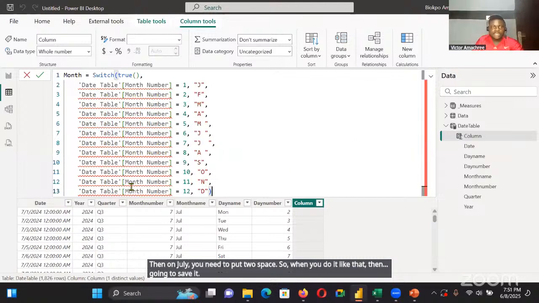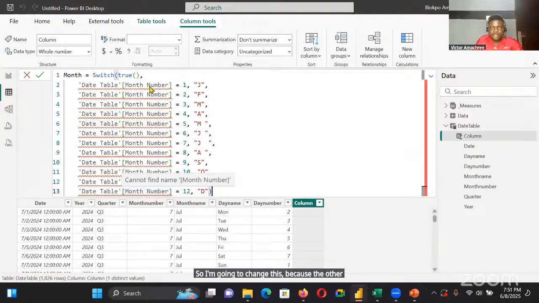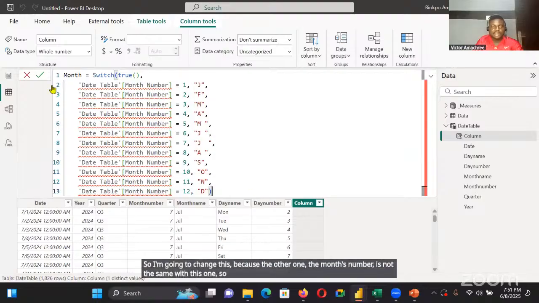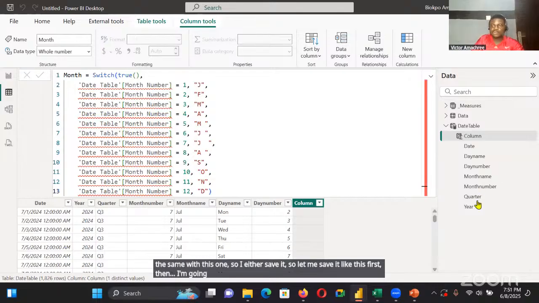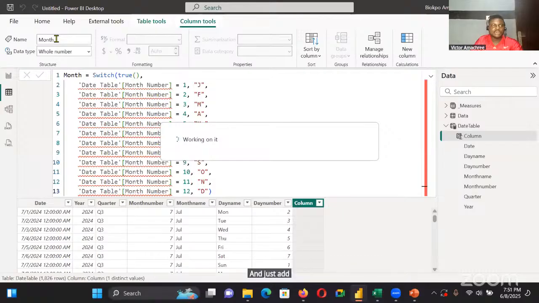I'm going to change this because the month number is not the same with this one. So let me save it like this first. Then I'm going to come back to the month name column and change the name to add the spacing so that it can match with the other one I copied.